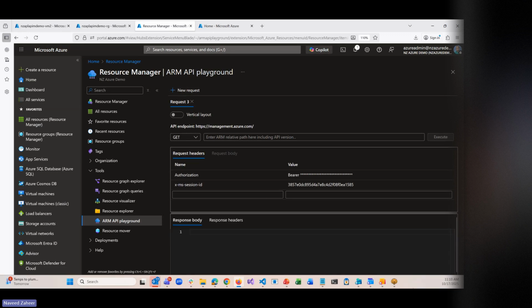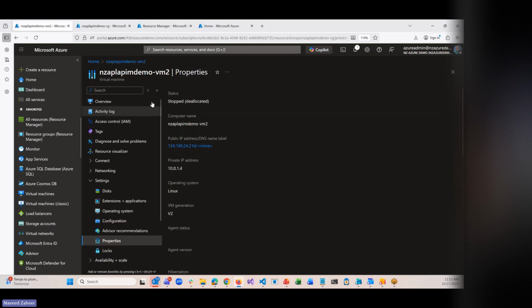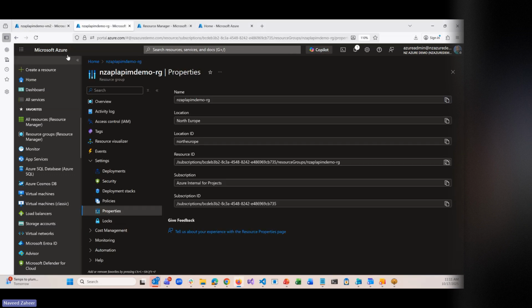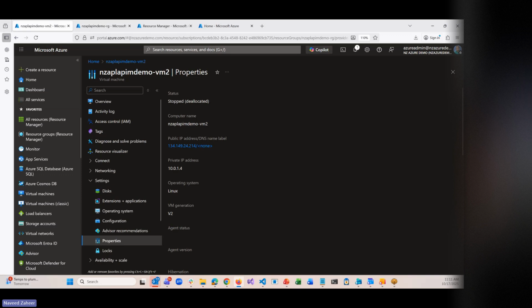So what we're going to do first of all is make a regular ARM request. I have this VM and this resource group, and that's what we're going to be focusing on. I am just getting the information about this VM. So here we go.